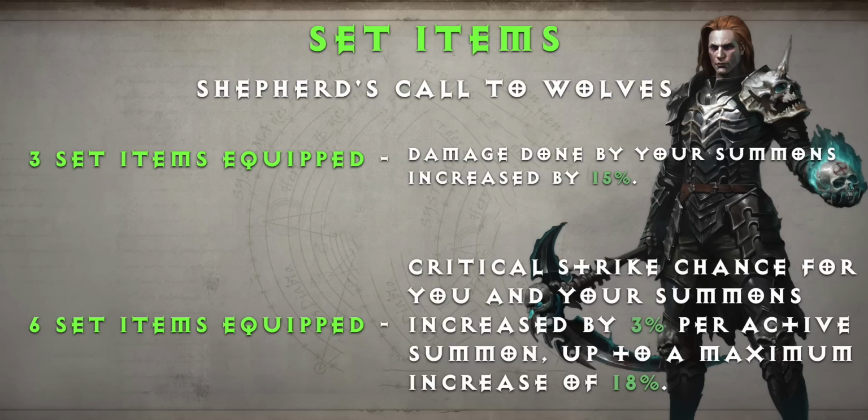Alright, let's talk about set items for the Necromancer. The best set for the Necromancer by far is Shepherd's Call to Wolves. This is a pet-oriented set. For our 3 items equipped, we have damage done by summons increased by 15%. And for our 6 set items equipped, critical strike chance for you and your summons is increased by 3% per active summon, up to a maximum increase of 18%.